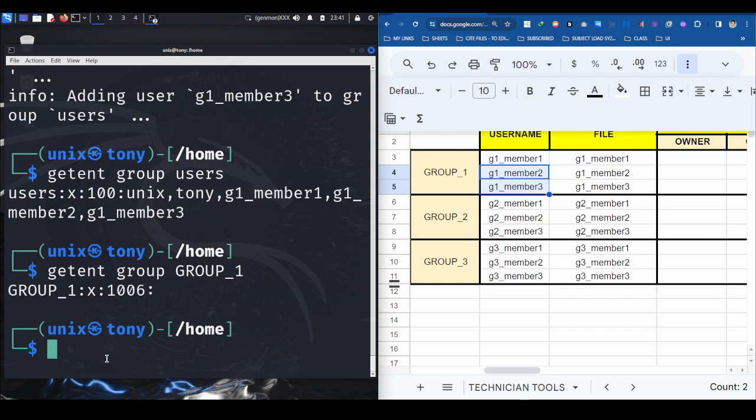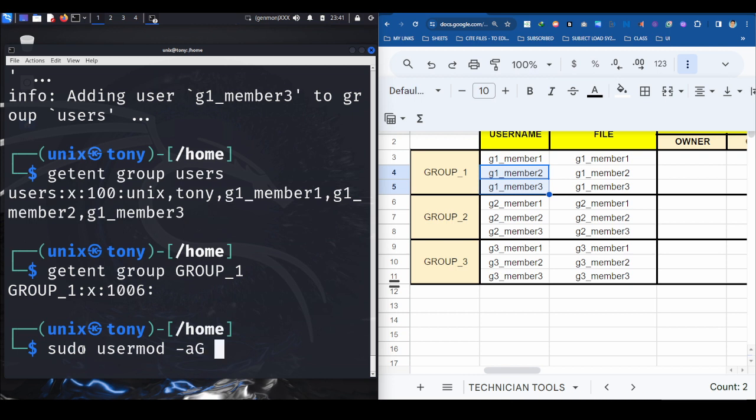So we need to tag the users G1_member_1, 2, and 3 to the group 1. How? So we need to execute sudo usermod, then the command -aG.